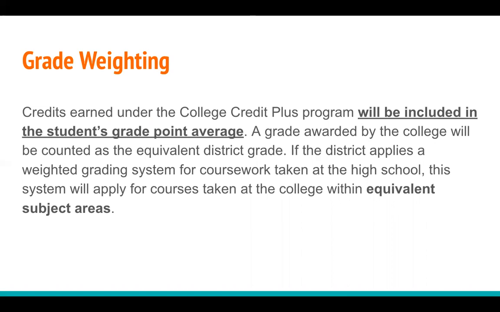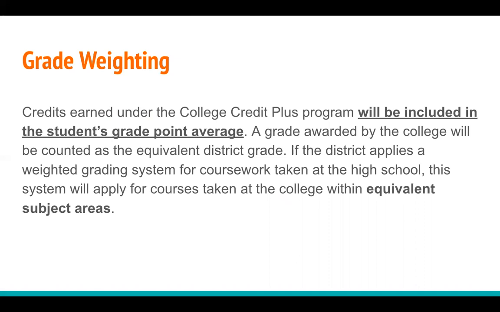So we offer AP English. That means if they take Composition 1 at Lakeland, that will be weighted equally. What do I mean by weighting? That means if a student gets a B in the course, they get an extra quality point attached to that grade that gives them a 4 in their grade point average instead of a typical 3.